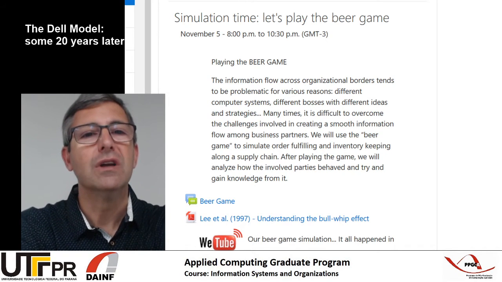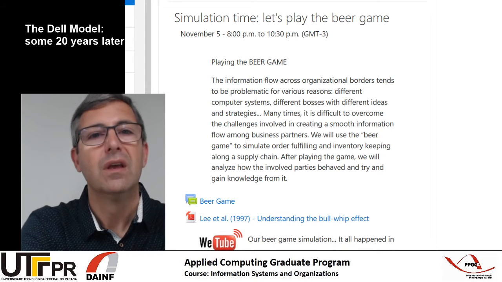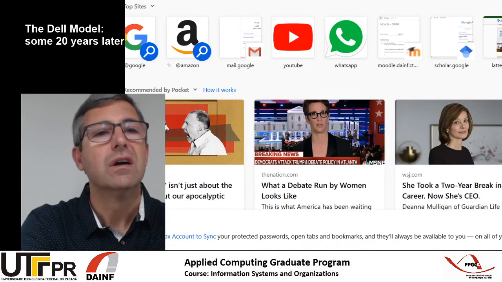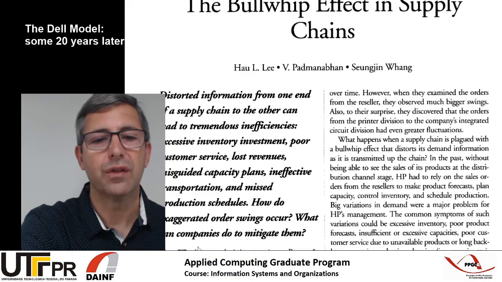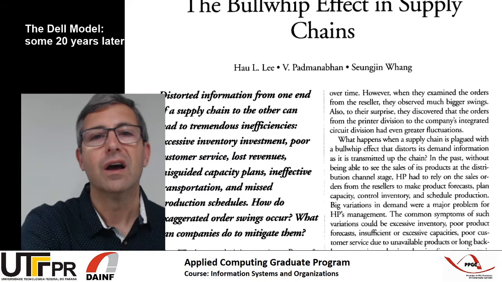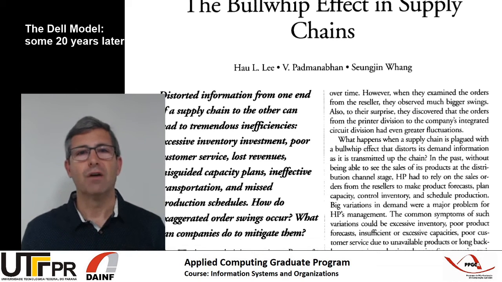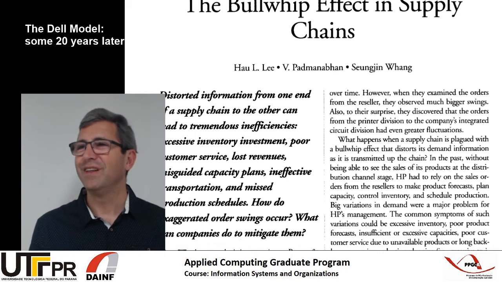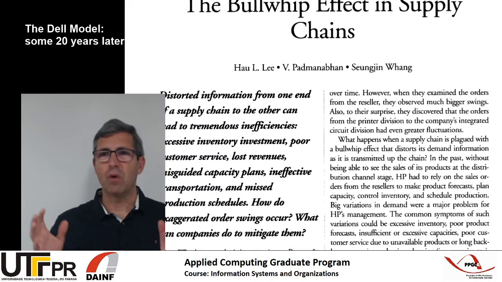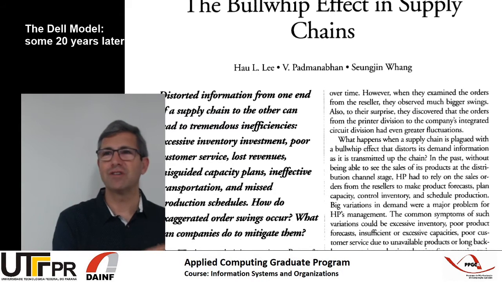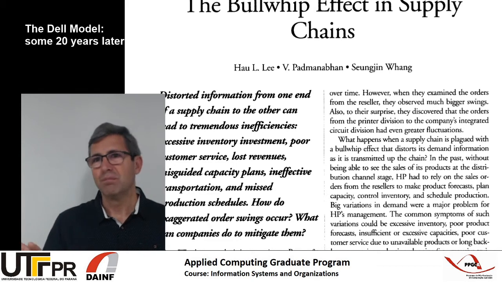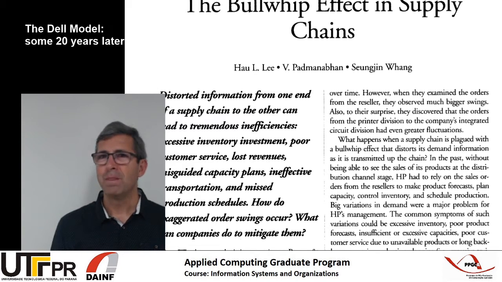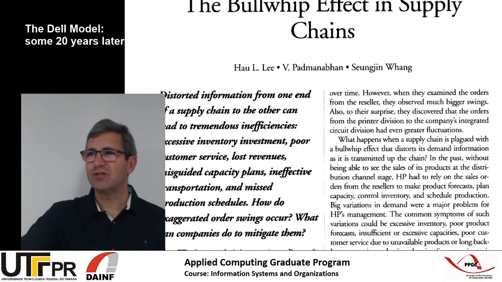Let me make it visible to you here. Let me see what you're seeing there. Yes, this is the paper that Hau Lee and some colleagues wrote, the bullwhip effect in supply chains. And in fact, the main effect that we noticed there when we were deciding our own orders based on the orders that we received from our customers, but also other information that was relevant to us, specifically the level of our inventories, we start including noise in the system because we start trying to predict what is going to happen in the future.